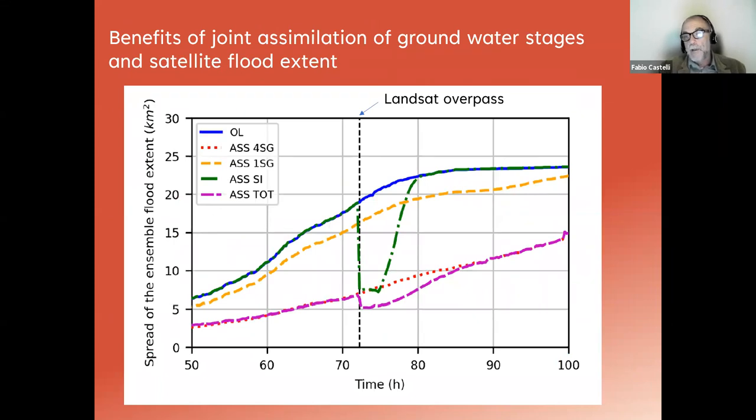So of course the better strategy, I will show the final result in this final slide, is to assimilate both. So to use the point observation as a continuous monitoring system that compensates the little persistency of the updates, and the Landsat imagery to compensate for the sparsity of the ground observation. So here you have, for example, always in terms of the uncertainty in the spatial extent of the flood, in blue the open loop, in green if you assimilate the Landsat satellite observation only, so it will go back in a short time to the original open loop uncertainty, and the improvement that you get assimilating the ground river stage observation only is a little improvement, a lot of improvement assimilating all the information from the ground stations, and of course the total improvement that you get assimilating both.